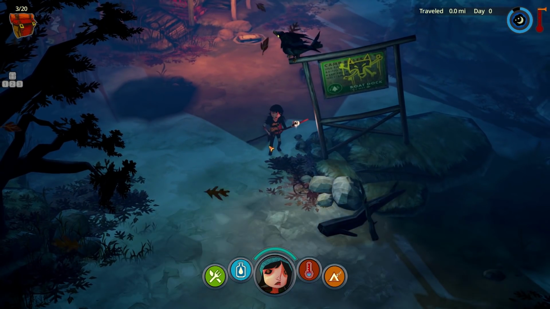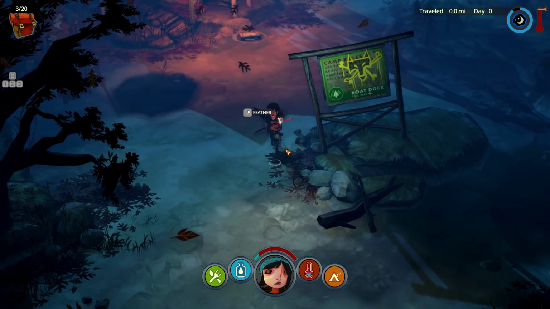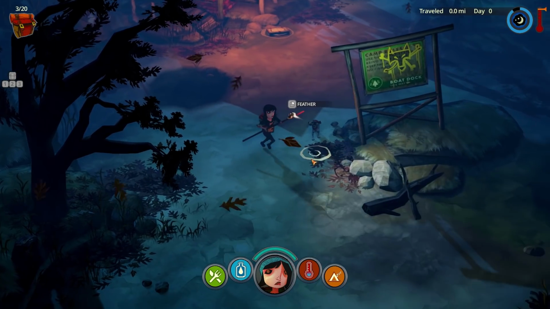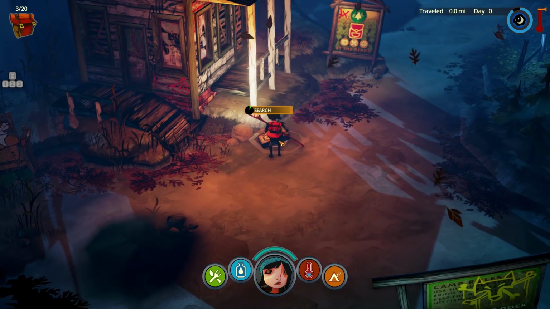Right, those crow things are quite sinister. We can scare them away. We sort of wave our pointy stick thing at them. And they have dropped a feather, which we can pick up. I will have that. Thank you very much. Right, there. That could be useful.